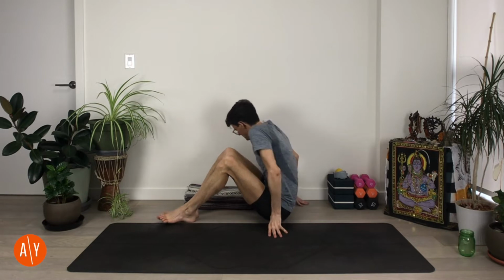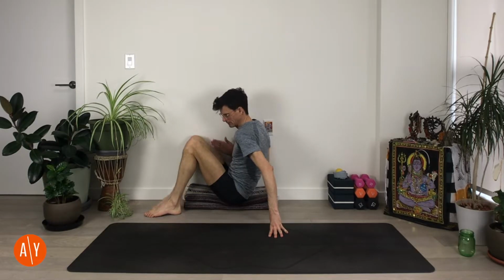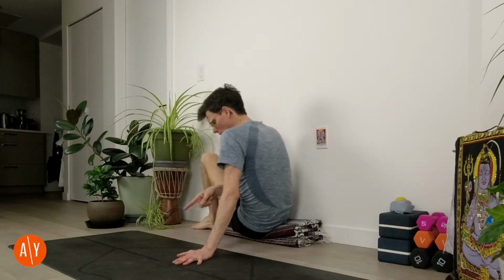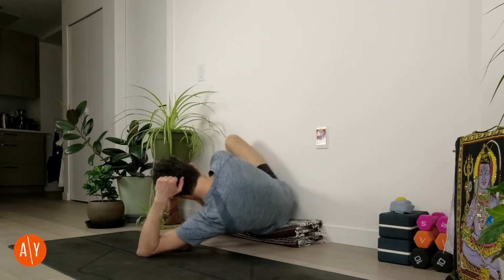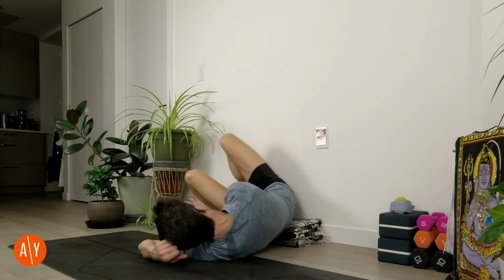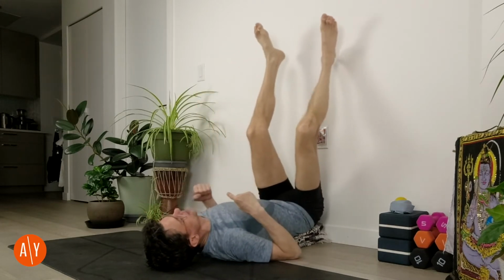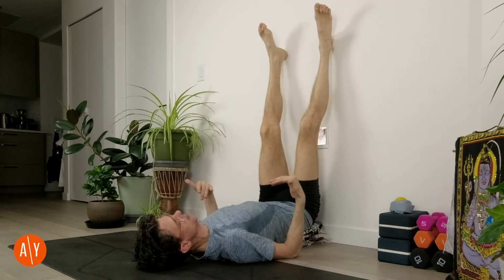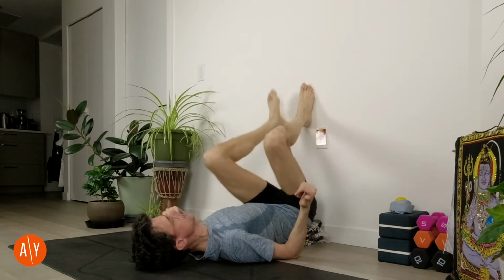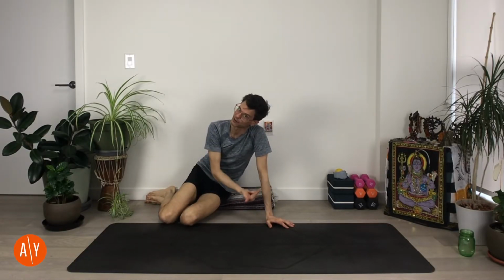So what I want you to do is, in a moment, you're going to place your butt on the blanket with your hip at the wall. Then you're gonna have to come down to the ground. So now you have to lean onto your side, move your hips over onto the blanket, onto the cushion, and lean onto your left side. And then we've got to get our legs up the wall and onto our back. So you roll onto your back and turn your legs and have them go up the wall. It's really that simple. There are a couple of adjustments we'll make here, but that's it. And to come out, you'll bend your knees, and it's the opposite. You turn onto your side and sit up, except that when we come out, we're going to go into child's pose.